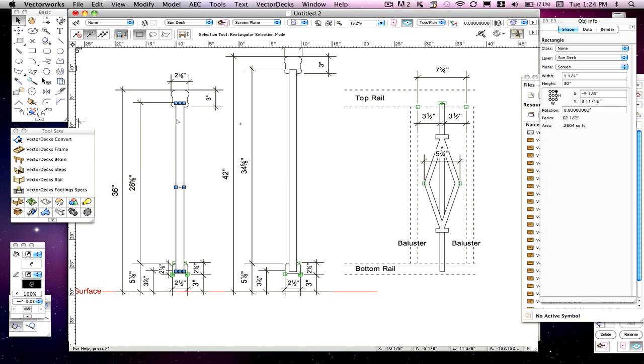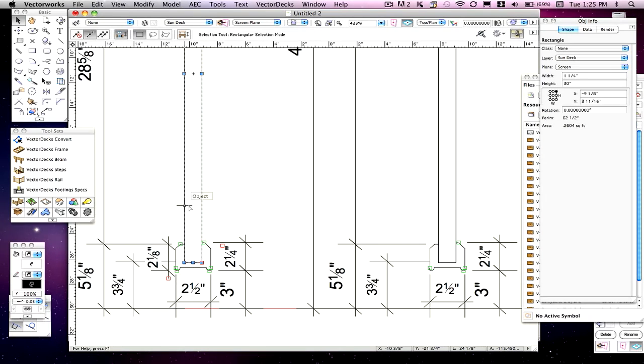Now I know that I need to have a baluster that's 30 inches long, and it'll work on this particular rail style, even with the changes on the bottom, on both the 36 and the 42. And it may even work for some other rails, but if it doesn't, then you're going to have to come back and create another baluster for them, because balusters are solid objects. Once they're popped into VectorDecks, they are what they are. But the next important thing is where it's placed into that object.